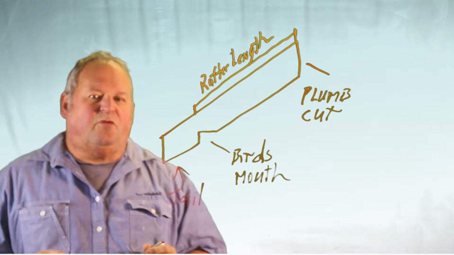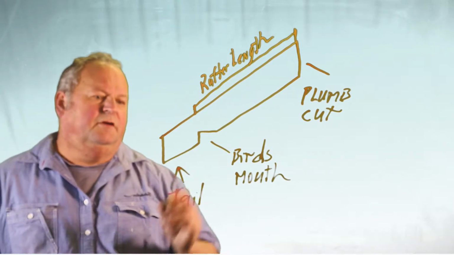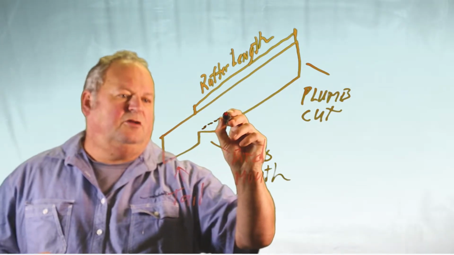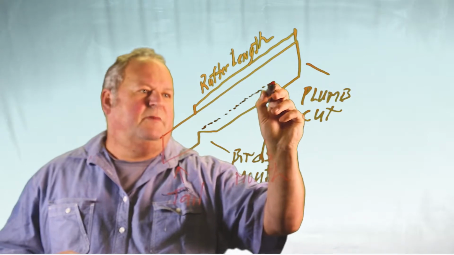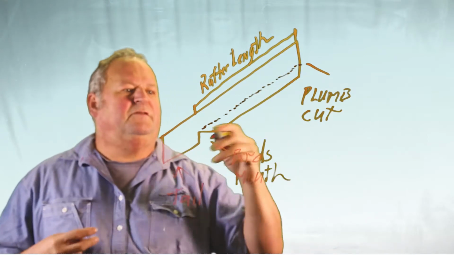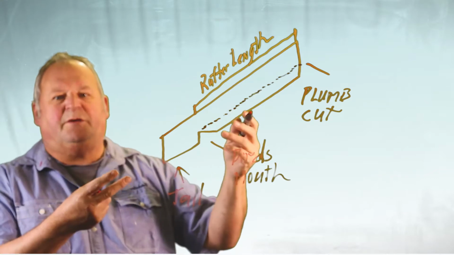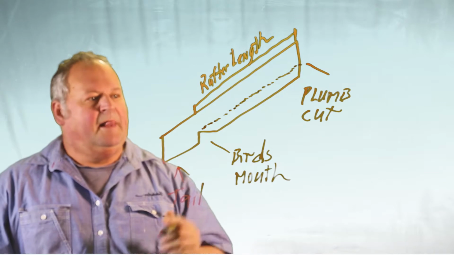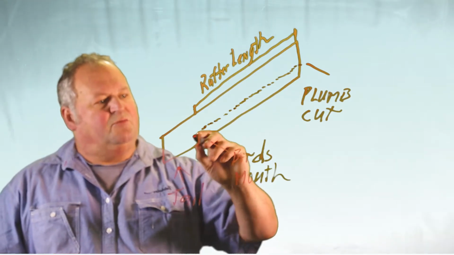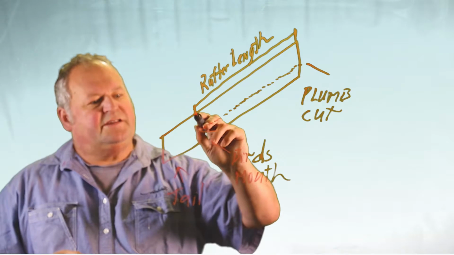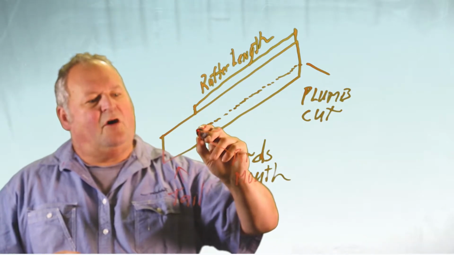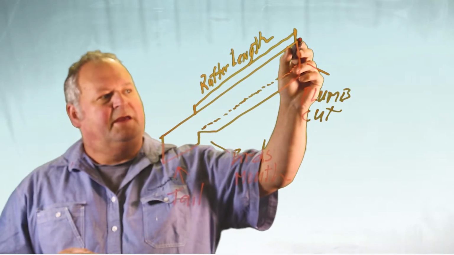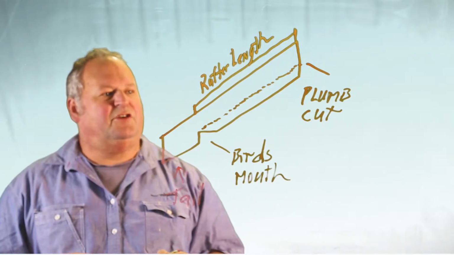If I'm going to work out the rise for my roof, it's worked out along here. It lines up with the back of the bird's mouth. So for example, if I had to put a ridge up first, a big laminated ridge with a crane, something like that, to work out the top of the ridge, I can work out the rise for the roof, plus I have to add on that height from the back of the bird's mouth to the top of the rafter. It has to be added on up here, as you can see, to work out the top of the ridge.